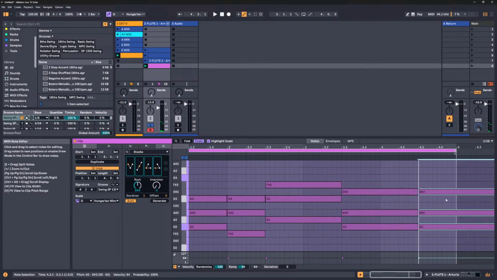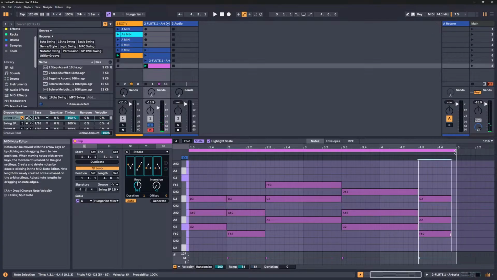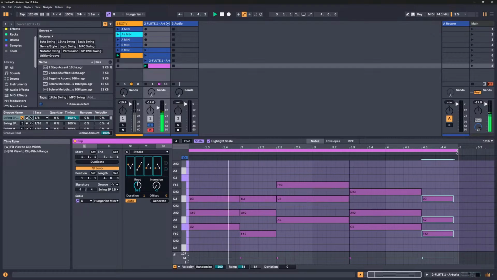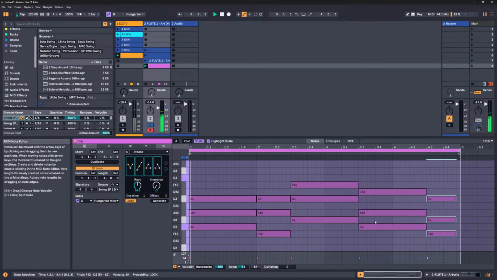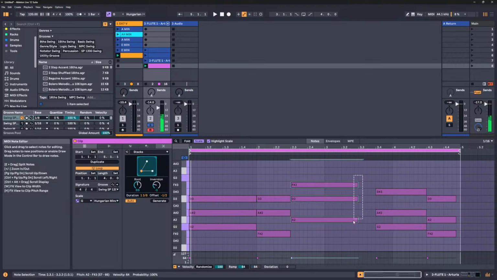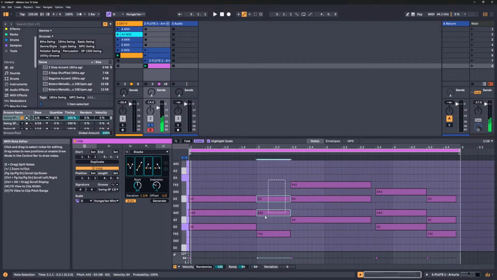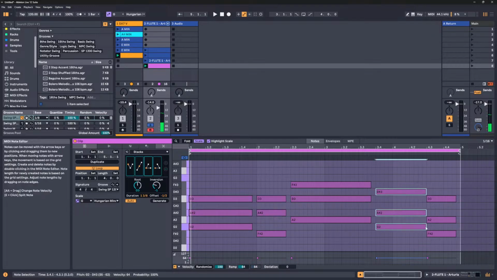So this will give you some starting idea, and after that you do all the rest as you feel. That's a bit too early for that. Something like that. After that, I don't want the note to be legato.